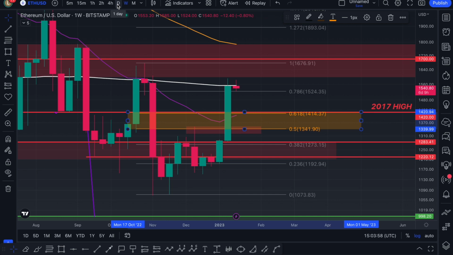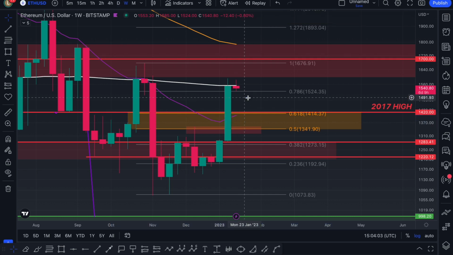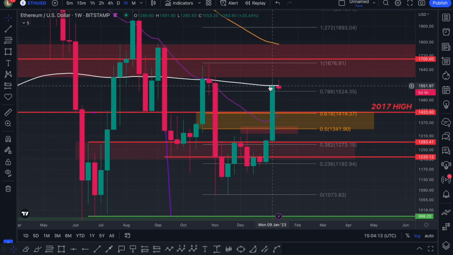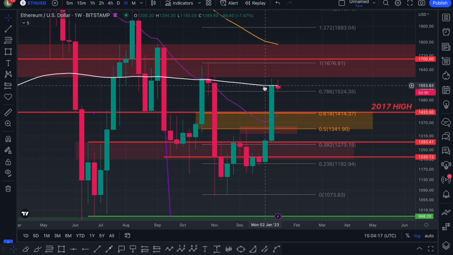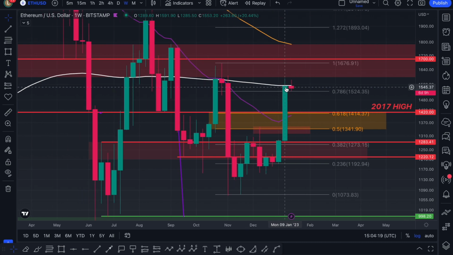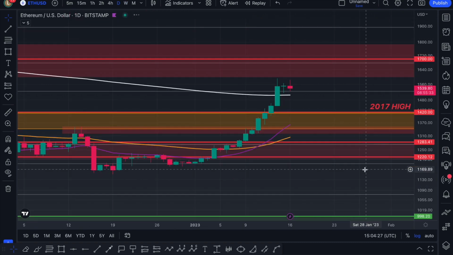Just before we head over to the daily time frame, one thing I must say, yes, we pushed through the golden pocket and the 0.786, which is so certain of the reverse wave. Just hold it as support. But we are currently under the 200 weekly EMA, taking an average of the last 200 weeks. Made this line, and we've closed the weekly candle just slightly below it. But we cannot ignore that the weekly reversal signal has been created. So now let's look at the daily time frame at this golden pocket.